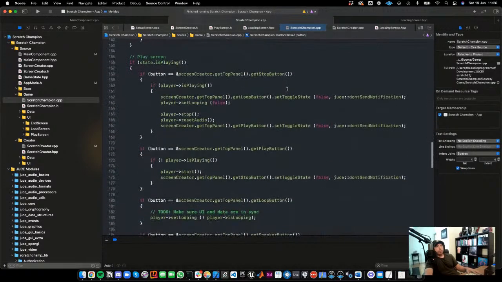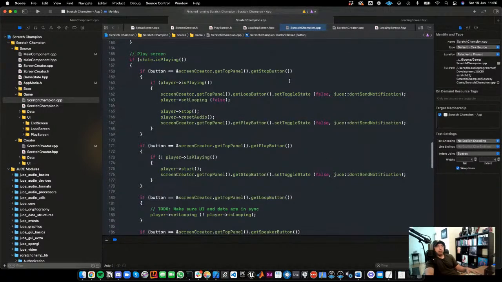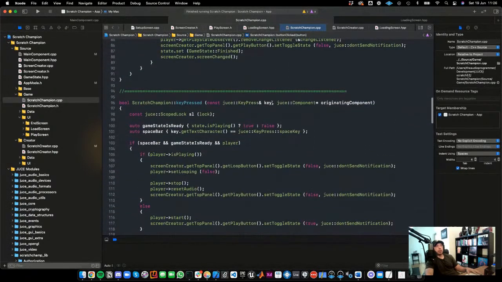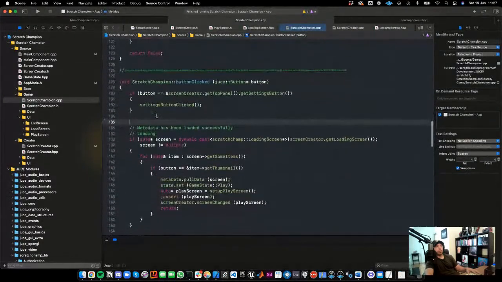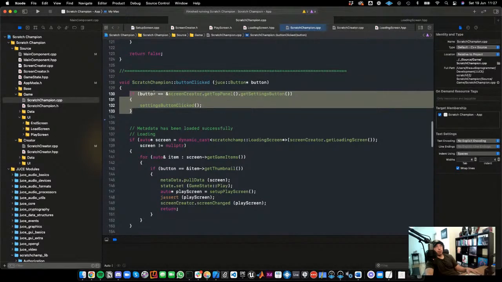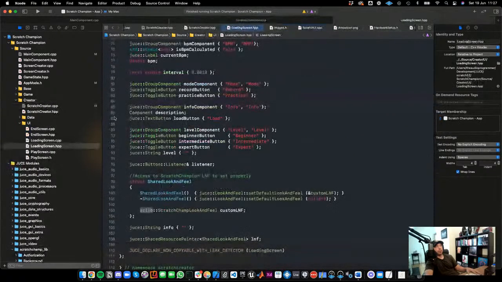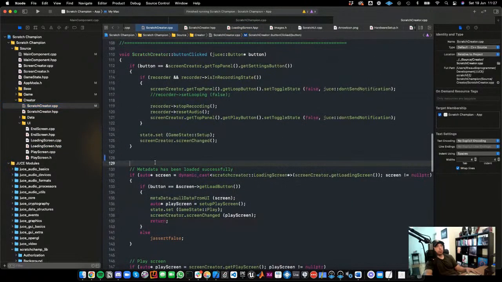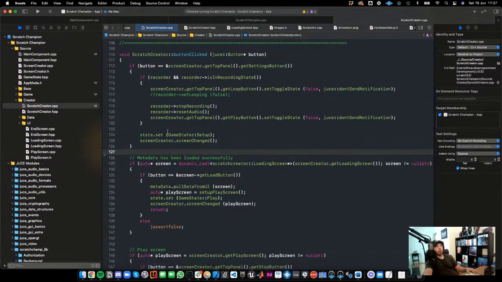So now I'm looking, and I have this settings button clicked, right? So we have get top panel, get settings button. And I have a similar sort of thing here in my Scratch Creator, so I'm just going to get rid of some empty space there.